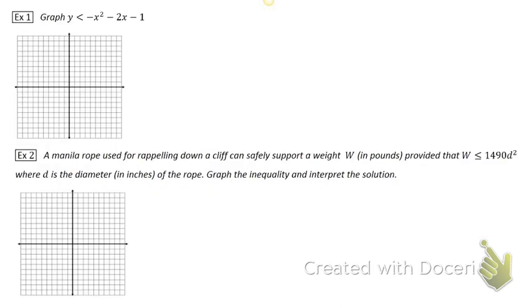The first thing you want to do is look at this and know it's going to open down because A is negative. Since it's in standard form, let's find the vertex by negative B over 2A. So the x-coordinate of the vertex is negative 1. We're going to plug that in, and remember to square the negative 1, but then multiply it by the negative that's written in the front after you've squared it.